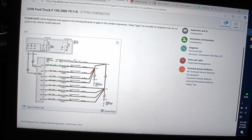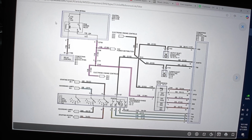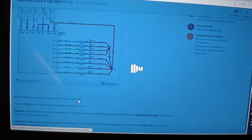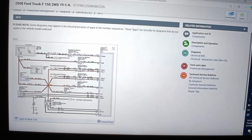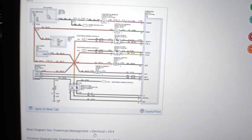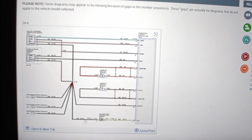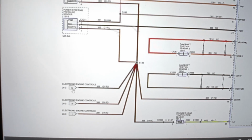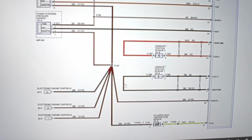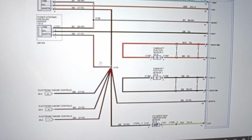Red and light green. That's what this one shows. That's not what we had. What we have is gray and red. This one's red, red and yellow on this one here. What is this one? Gray and red. Let's open this up, see what we find. We got G, H, and I. Cylinder head temp. Oh, but our cylinder head temperature was fine. Fuel rail, power steering.